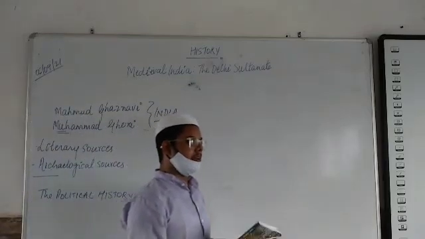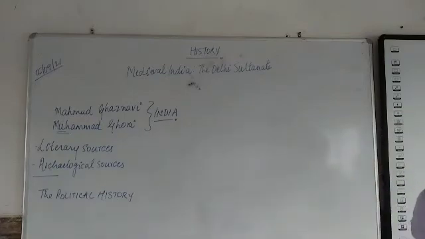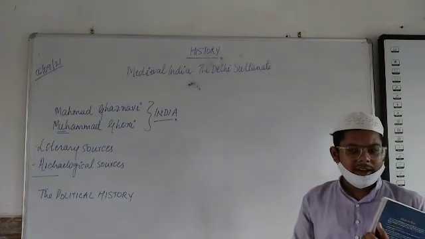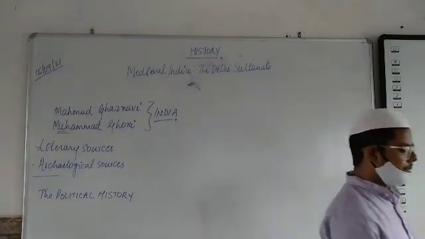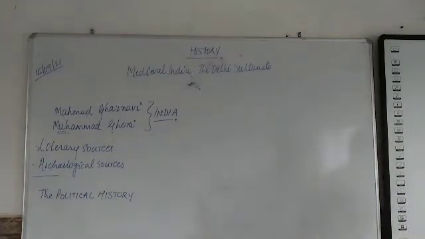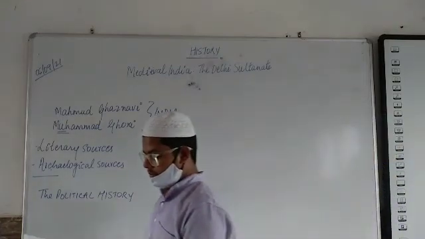Okay, explain this paragraph. Sir, what is the meaning of the word viceroy? Viceroy is a post, like we have ministers. In the same way, it was a post of that time. Tell me about this Qutbuddin Aibak. He was the first ruler of the slave dynasty and he was the most trusted general of Muhammad Ghori.